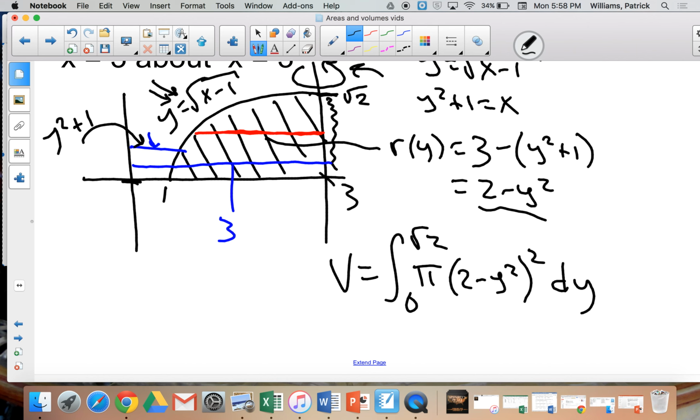Now that solid, what would that look like? That one would look a little bit more like a dome shape. You can imagine if we just took this shape and revolved it. This isn't going to be to scale at all, but it would come up and be kind of like a dome sort of thing like that. Okay, so hopefully these examples were helpful to you. In the next video, we'll look at examples of how we do the washer method.